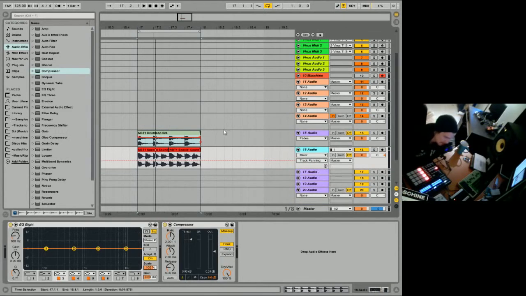Hopefully, that's more advanced. But yeah, what we have here is a loop reminiscent of a famous Canadian producer guy that eats cheese.